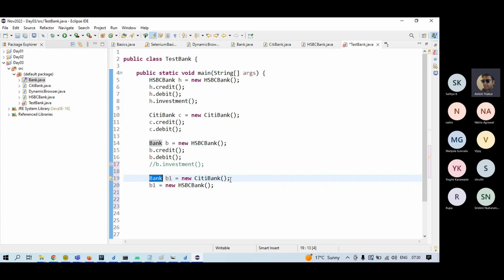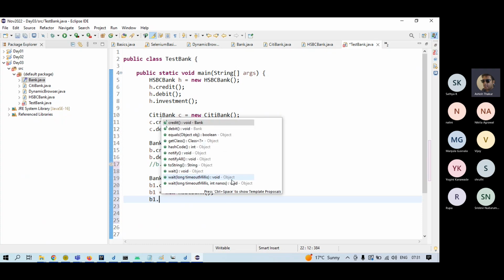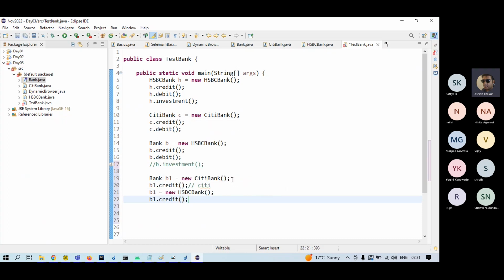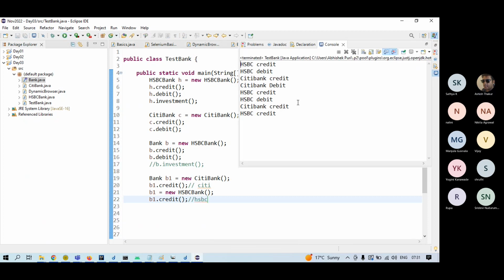The only catch is that if I write B1 dot credit, out here the function of Citibank would be called, and if I write the same line B1 dot credit, out here the function of HSBC would be called. If you run this, you will see that.